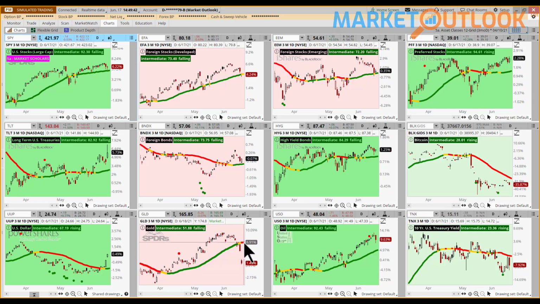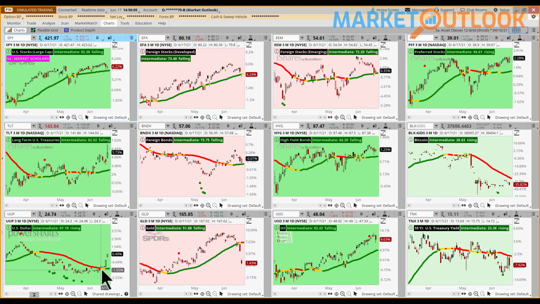Now it looks a lot worse. All of a sudden, you now have a red moving average. And so all else being equal, the path of least resistance is starting to look like it's to the downside. Now, I don't know if it's going to cross below this true low that we had back here in late March, but you might find that gold just goes sideways for a while, where it doesn't break down below that low, or break up above that high. We might be stuck in no man's land in the middle for quite some time.